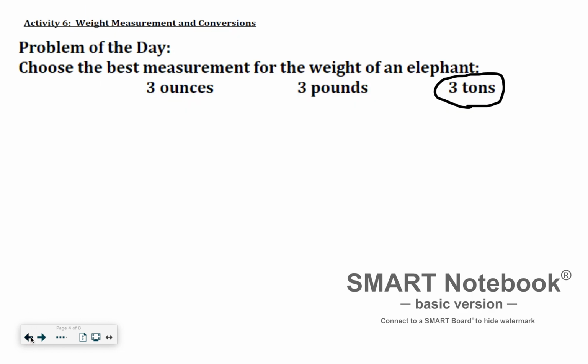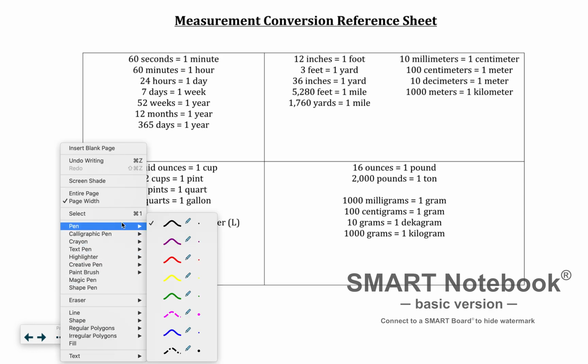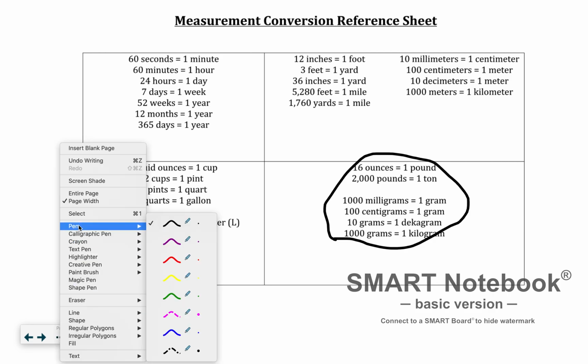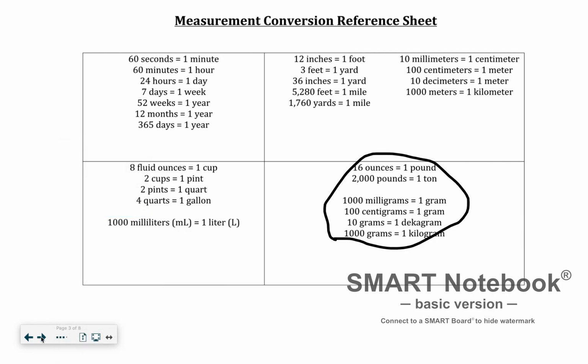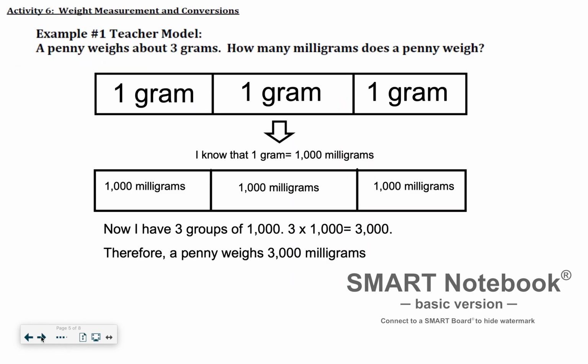I know all of this information by just looking at our conversion sheet. You can see all of this information in the bottom right corner. The bottom right box, I should say. I'm not just making up this information. I didn't have to look it up. I have my reference sheet to help me.